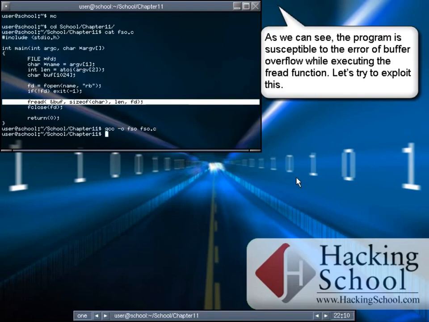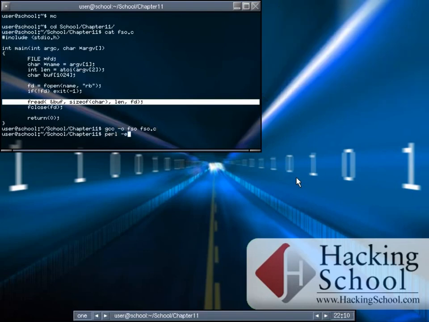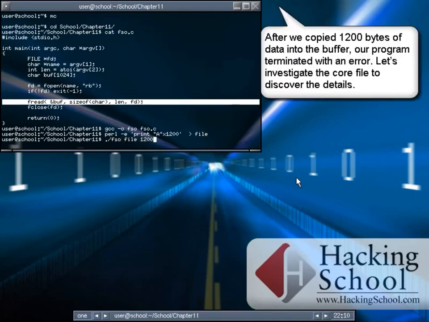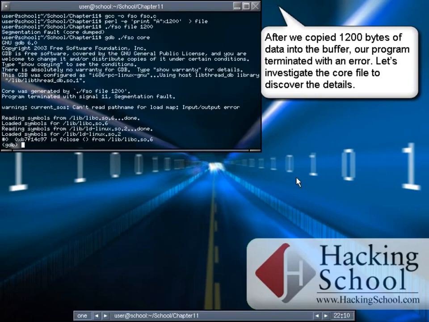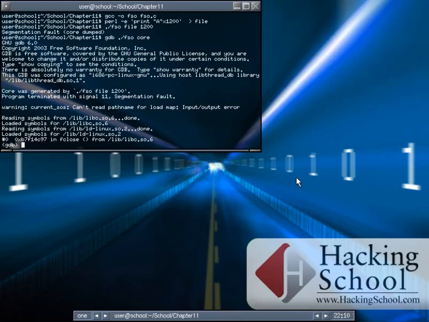Let's try to exploit this. After we copied 1,200 bytes of data into the buffer, our program terminated with an error. Let's investigate the core file to discover the details.